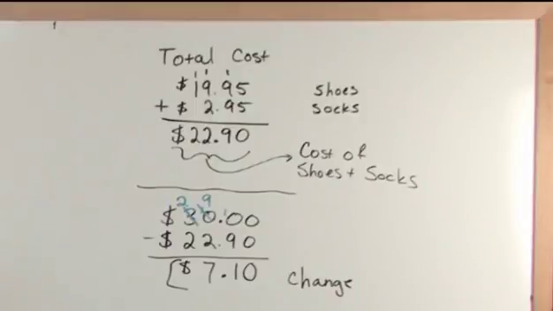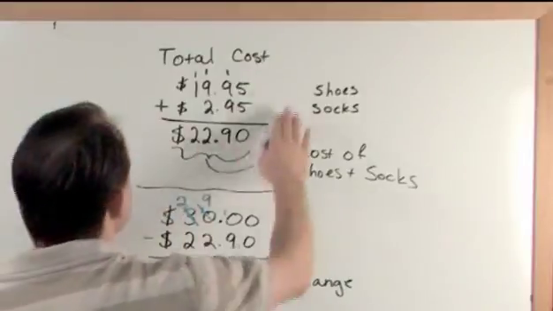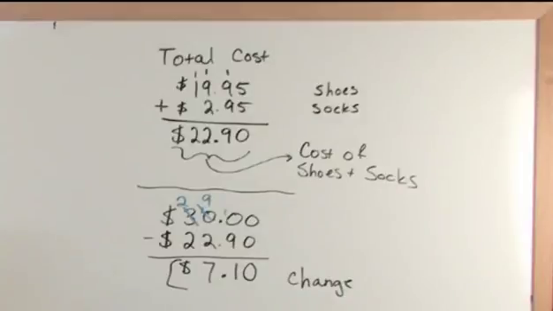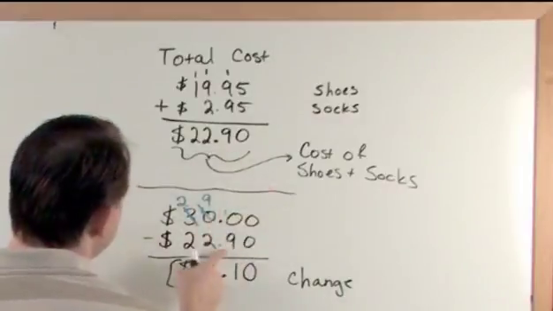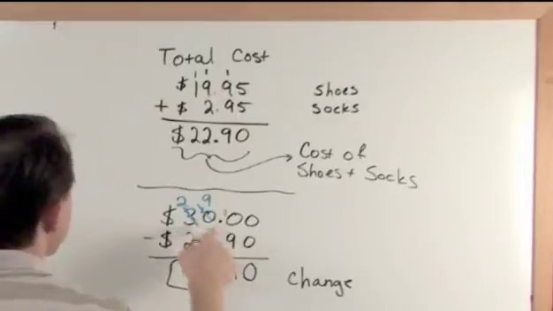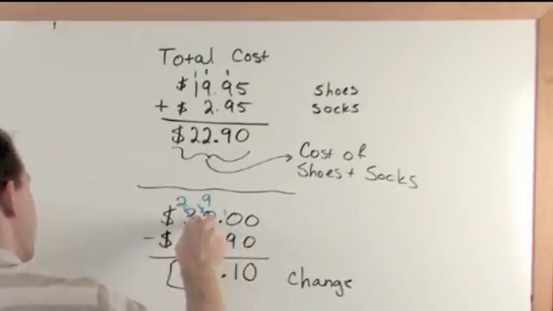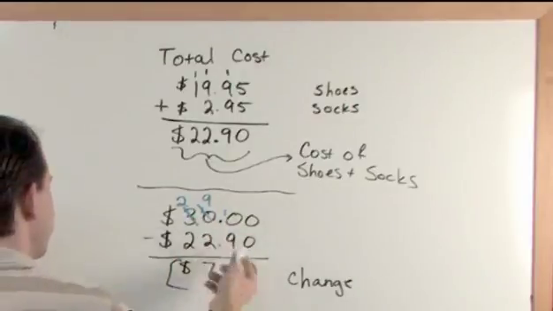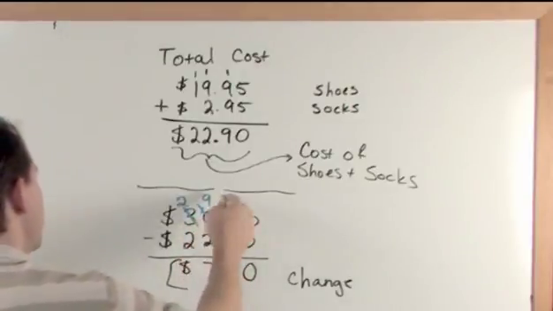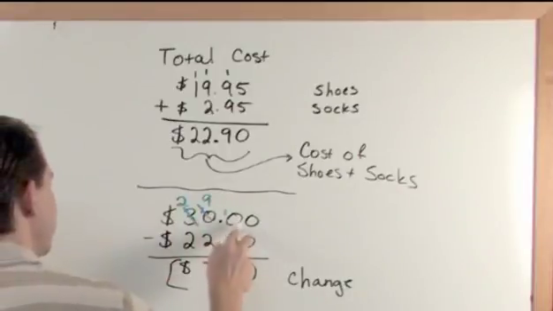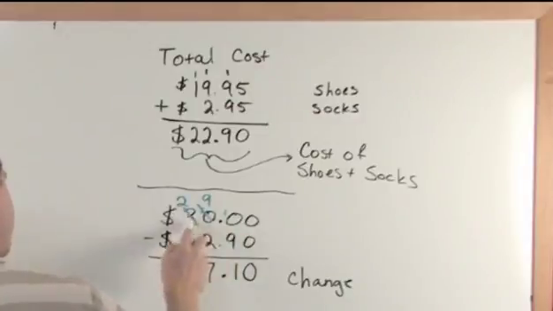So this problem was similar to the rest. The only two gotchas is we had to add up the total costs of the socks and the shoes together, okay? And we had to do some borrowing there to get the total cost here. And then when we subtracted from the 30, it was a little bit tricky because there were so many zeros here, because you have to borrow, you want to borrow from the 0, but you can't do it because he's 0, so you have to make him a 10 in order to borrow from him. In order to make him a 10, you have to borrow from the next guy. So what you end up doing is borrowing until you finally hit a number, and then you can stop borrowing, and then you can go and do your subtraction.